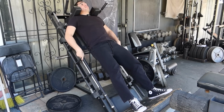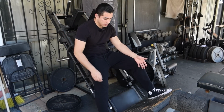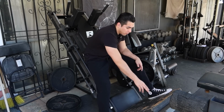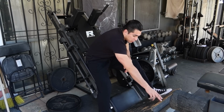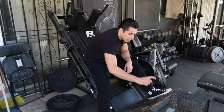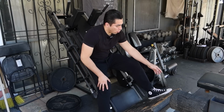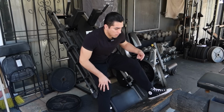And again, if you're gonna be working out at the same gym consistently, you're using the same hack squat, then once you figure out what your stance is, you should know what it always is. Some of these pads, they have markings wherever you put your feet. Just figure out, like right here, I could see markings down on the lines. Or if I'm using this little elevated platform, all I gotta know is, okay, it is roughly this much from the top of where I gotta line up my toes. Any lower than that, okay, there's gonna be too much knee problems. Or if my toes are a little too high up, closer to the edge of the pad, then I know my hips are gonna come off.